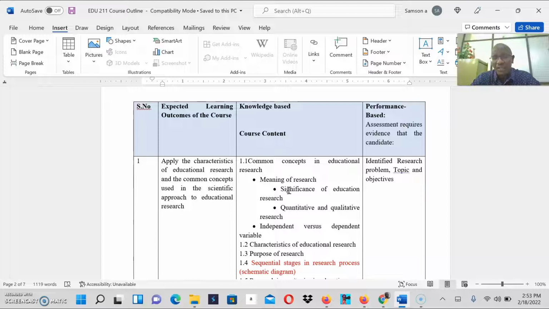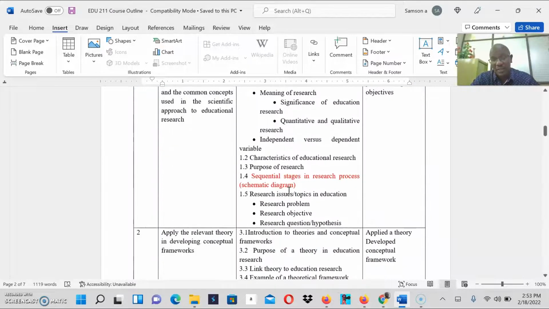In each and every learning outcome, you have the performance evidence that will be in the form of an assessment that requires evidence that you have identified a research problem, topic, and objective. That will be the first learning outcome.